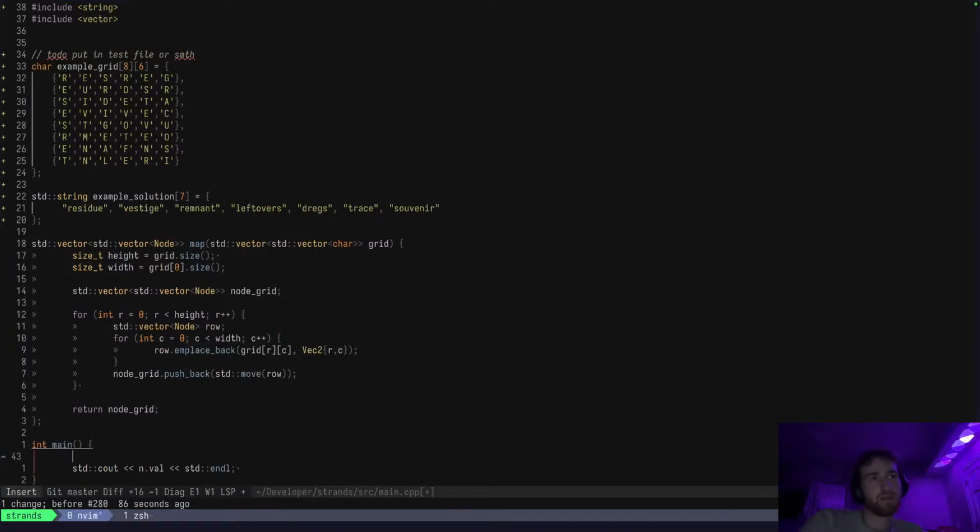So what if we do something like vector of nodes equals map sample grid. Matching function call. Why?